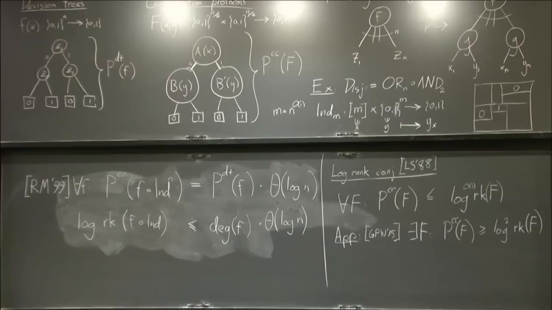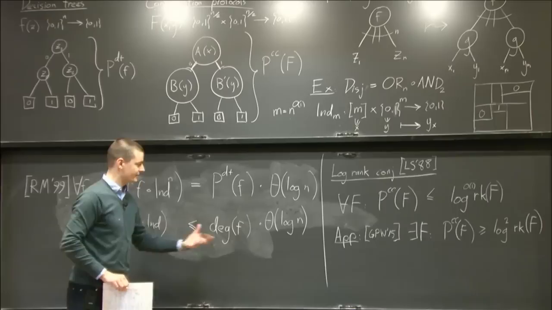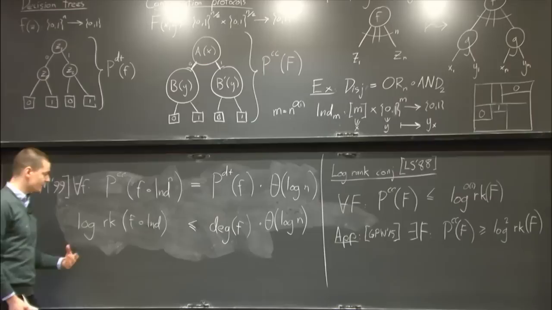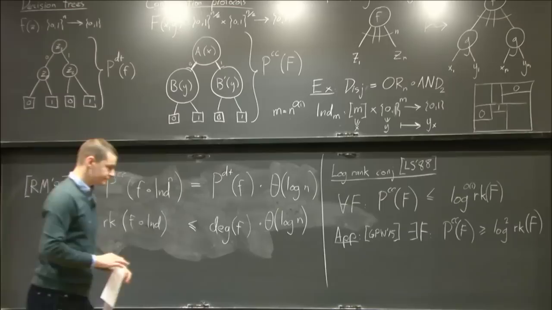So both rank, a linear algebraic measure, and the degree of a Boolean function as a multivariate real polynomial are also a kind of linear algebraic measure. So this is the easy direction here. If you write this out as a polynomial, essentially each of the monomials will give you some part of the decomposition for this matrix. I'm maybe not assuming you see that immediately, but it's not hard.